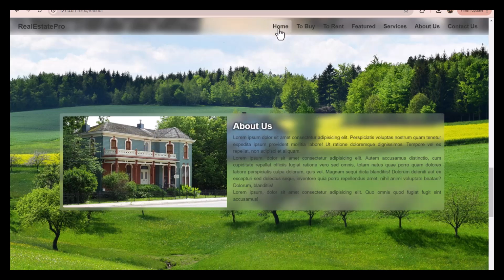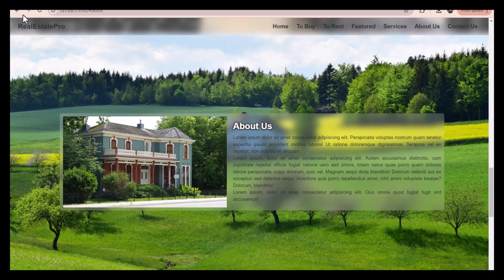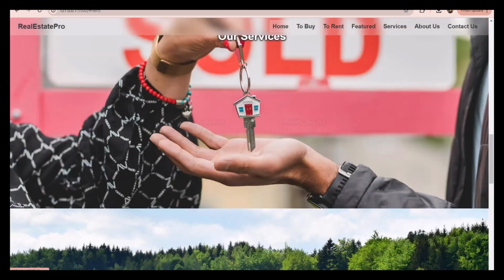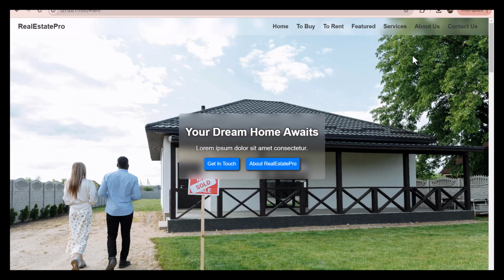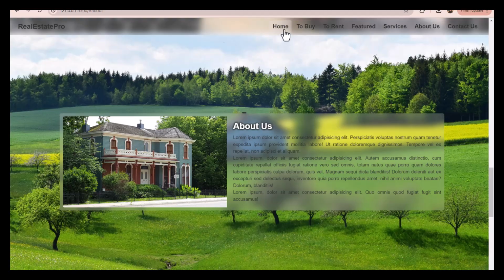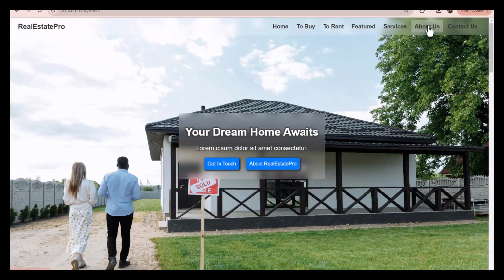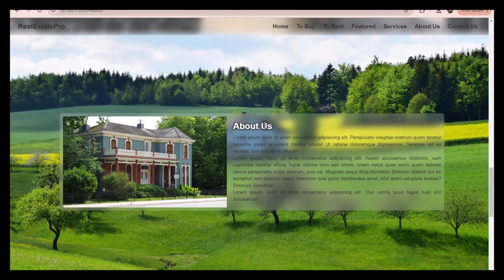Okay, good. Let's go to home and let's go back to the about. Okay, it's happening. So if we have already been to the about section and then go somewhere else and come back to about, the transition will not happen. This animation will not happen. The reason is that we only want it to happen for the very first time, and then we are stopping our IntersectionObserver from continuously spying on this section altogether. So that's why it's only happening just once.